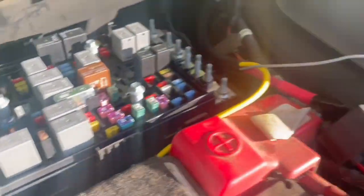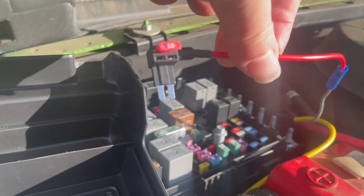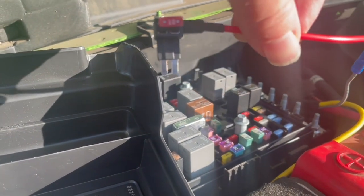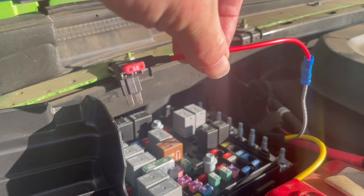So what I did was I bought one of these things. Hooray! You can get them on Amazon. And basically you pull the existing fuse out, pop it into the bottom slot, and then you've got a wire for your ignition to go back right on.